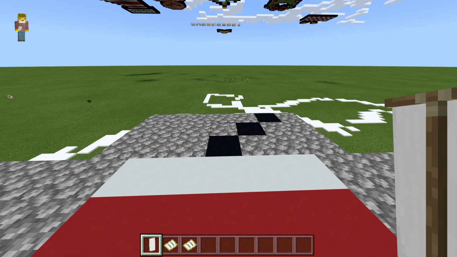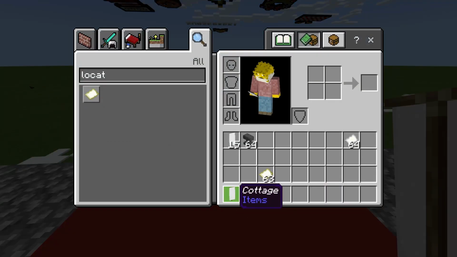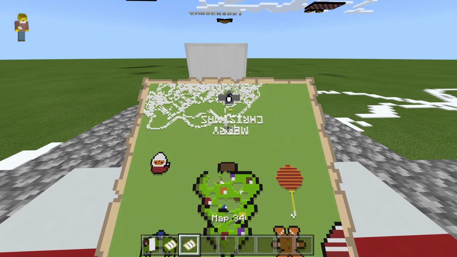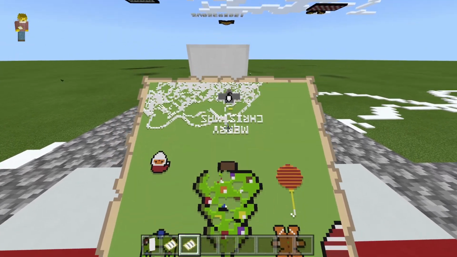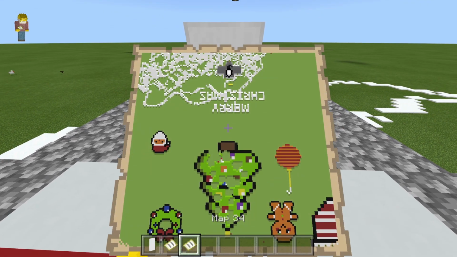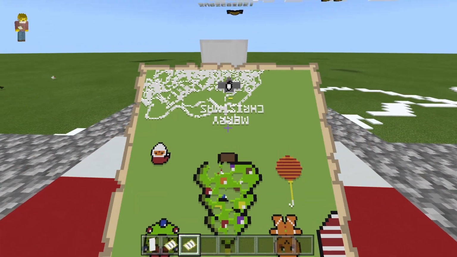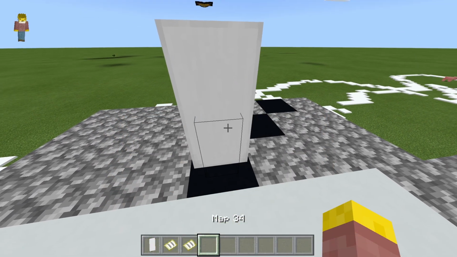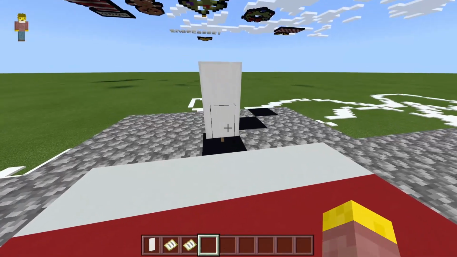And just a quick note, in Java you can actually rename banners and place them down in your world, and you can right click them with your map of choice. Here I have a locator as well as a regular map. And even though I'm right clicking them, unfortunately it does not display the banner as a marker on the map. I am hoping that that'll eventually become a feature on Bedrock, but at the moment it is not, unfortunately.